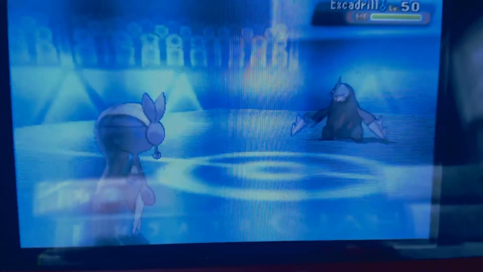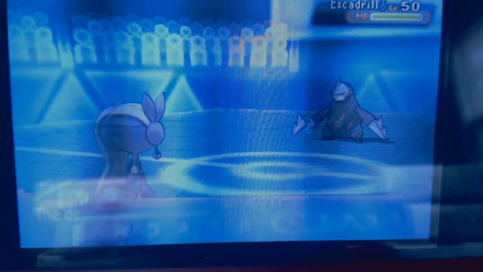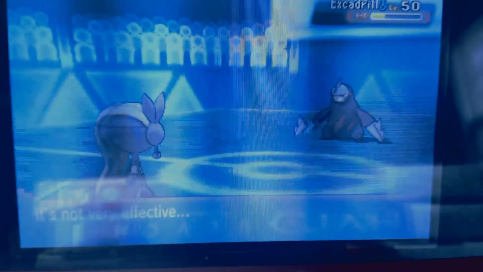And now he goes out to Excadrill. Here it was actually pretty funny in the match. I was trying to decide which one of my attacks did the most damage at plus one. And he ends up going for Iron Head, which does a lot more than I expected to. Anyway, I was trying to figure out which one of my attacks did the most damage.